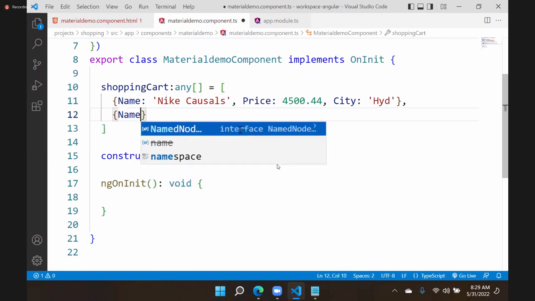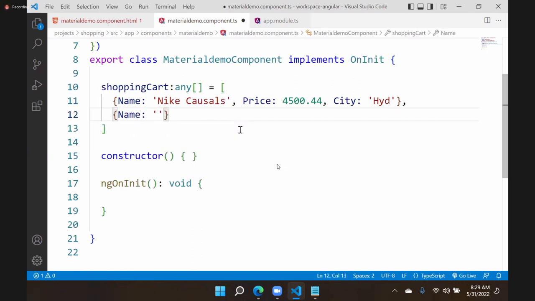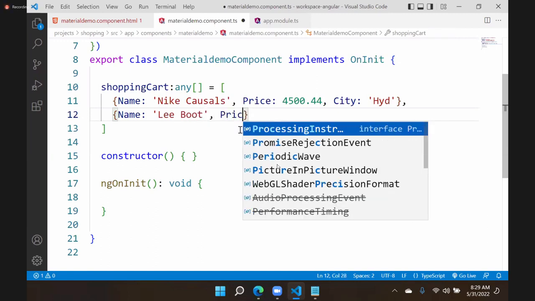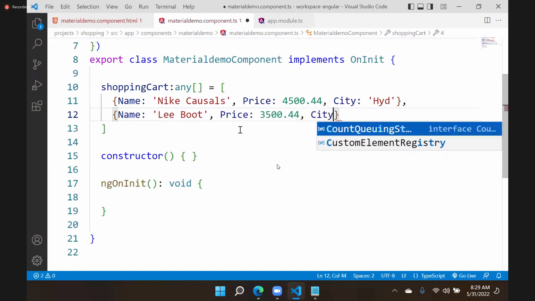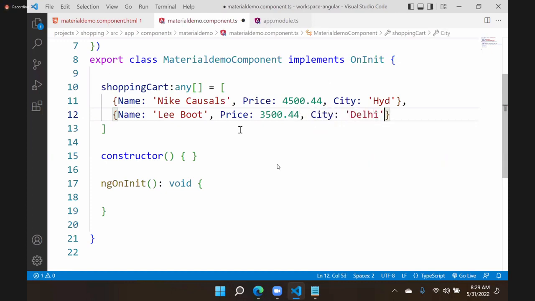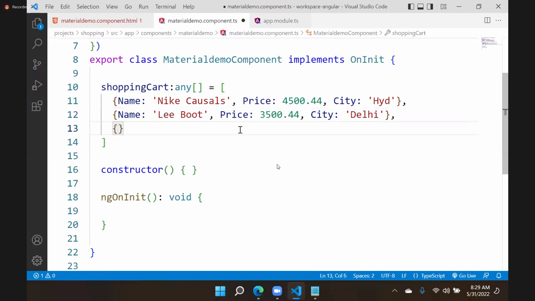Now another name, suppose some Lee boot, its price is something, and its city is some Delhi. Now another name, some mobile, and its price is some price, and we have city, some Mumbai.